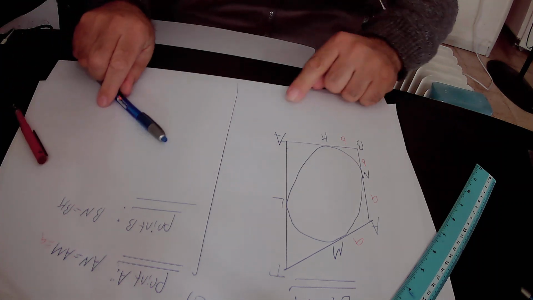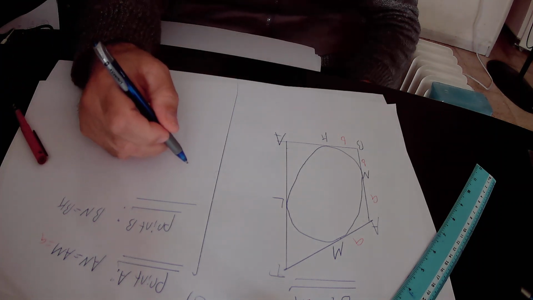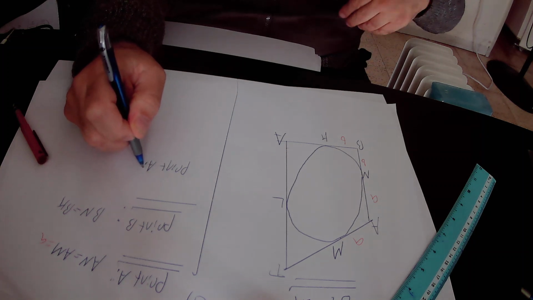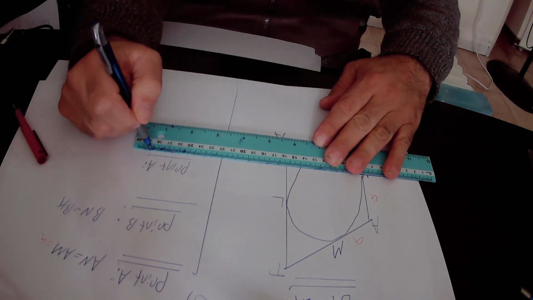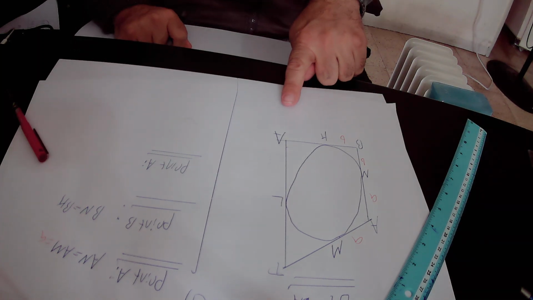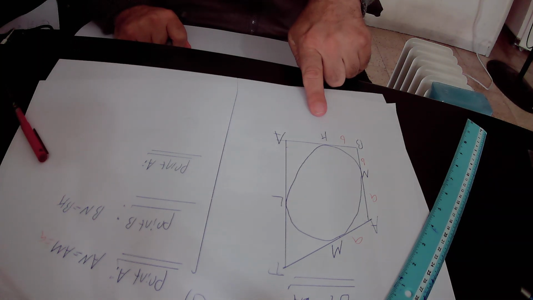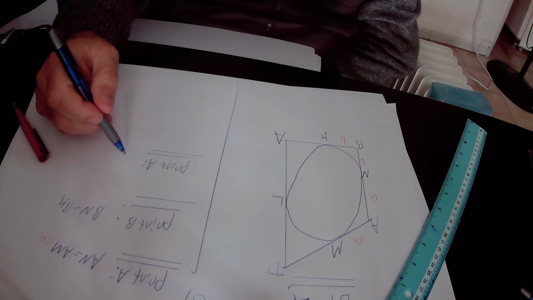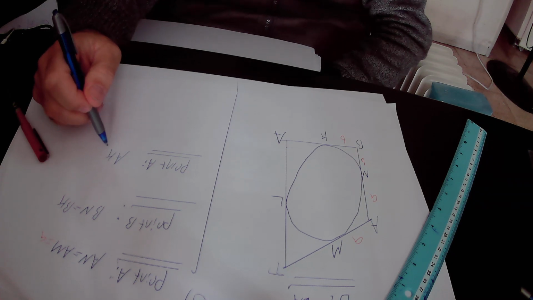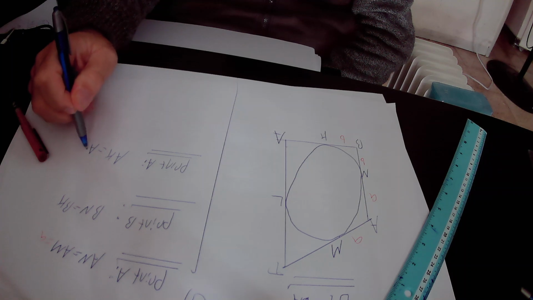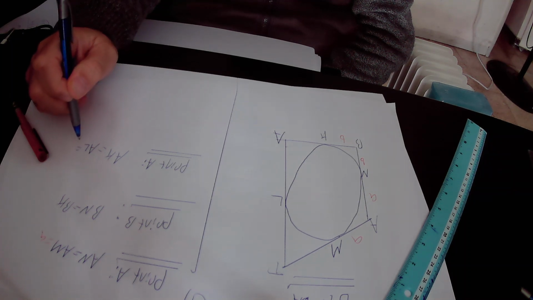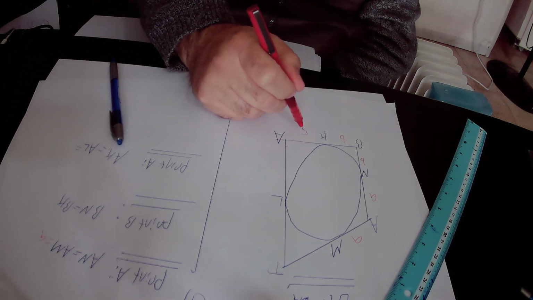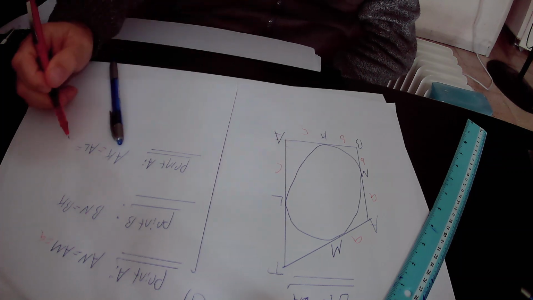In the next step, we'll focus on the common external point, point A. From the common external point, point A, we have two tangents to this circle, tangent AK and tangent AN, and according to rule number 2, they must be equal to each other, so AK equals AN. So, if AK is C, then AL must also be equal to C.